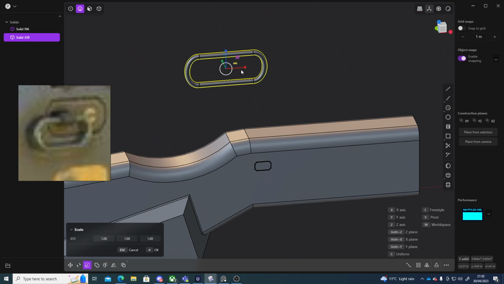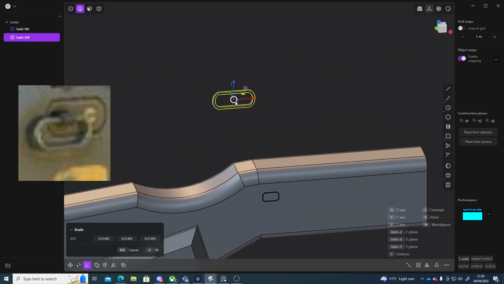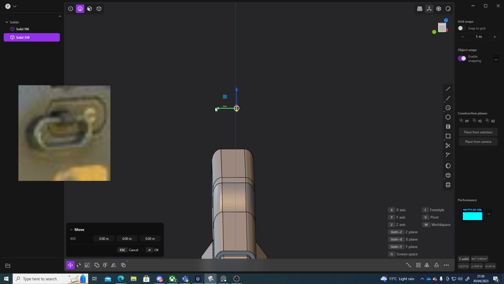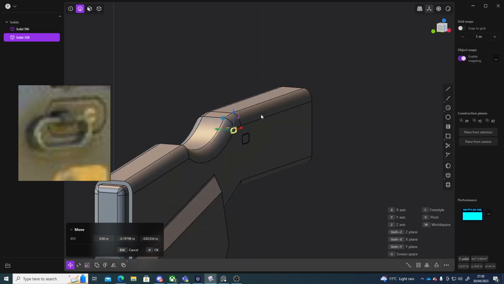Then I can press S and start scaling that down. Is there a global scale? There we go. G, and I can start moving that down.